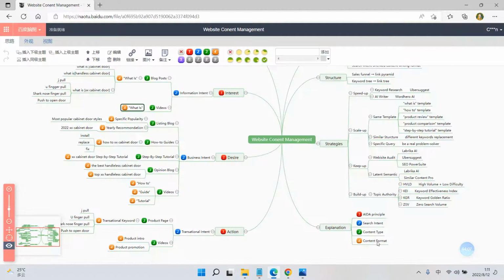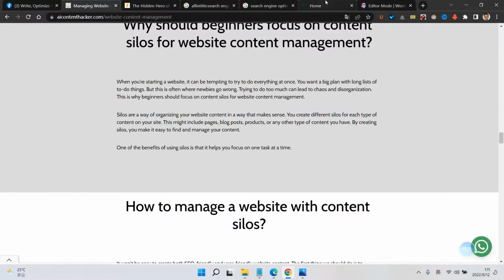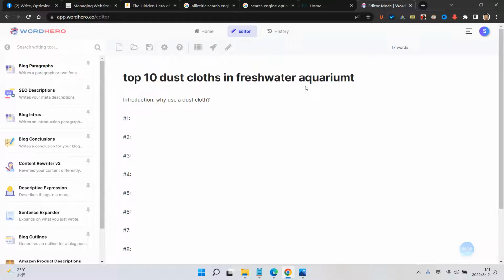Even zero search volume keywords, as long as Google tells us there are some people searching for these keywords, we can just write it because we are using AI to write.